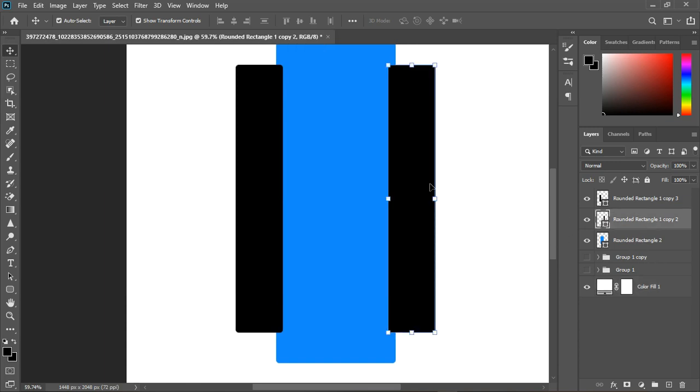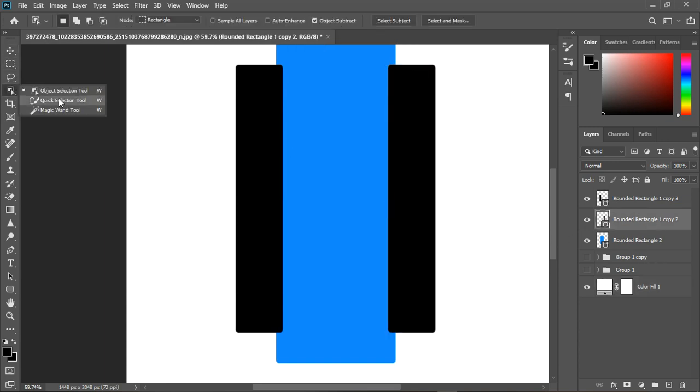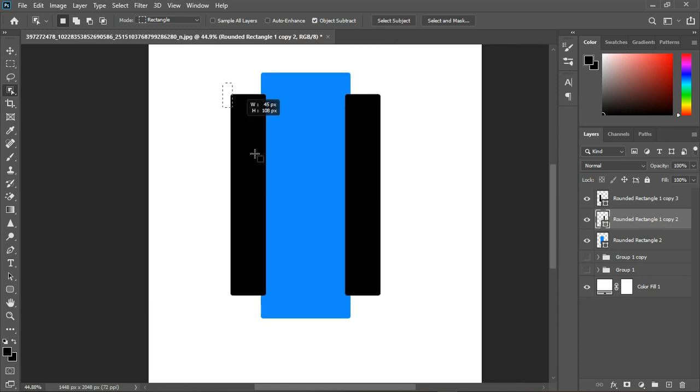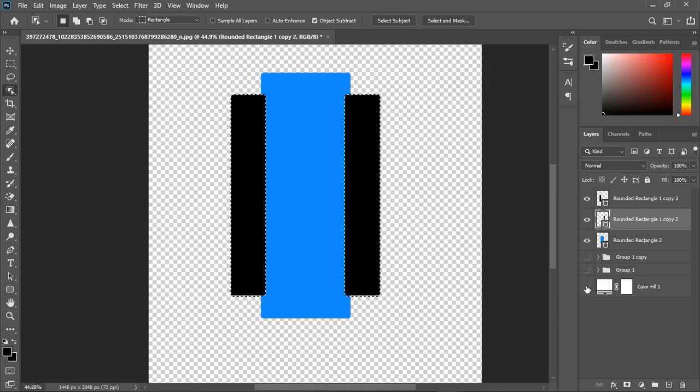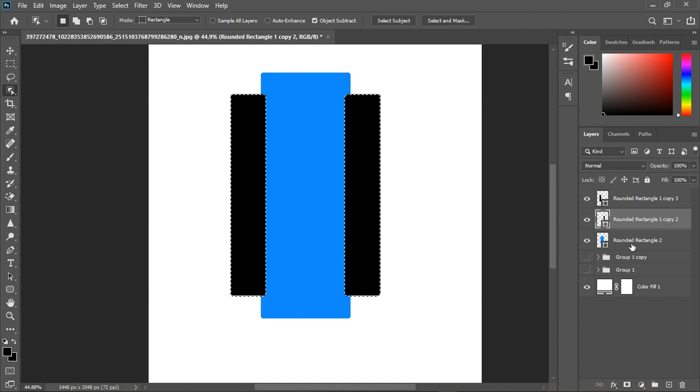Now I'm going to select the two using the shape object selection tool. I'm going to select this first black one, and I'm going to select the second black one, which is this one. Okay, hold down shift. Okay, so after selecting the two objects, how I selected it, I turned this off, and then I dragged and selected the two. So I'm turning it on. I'm going to mask this one.